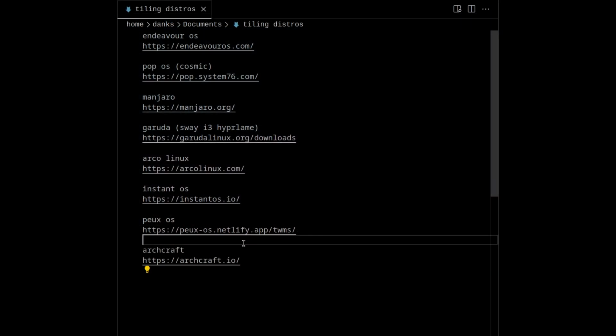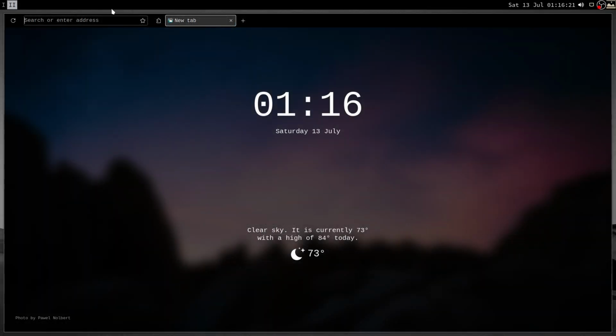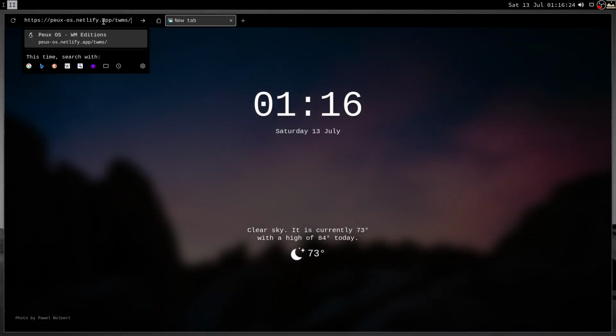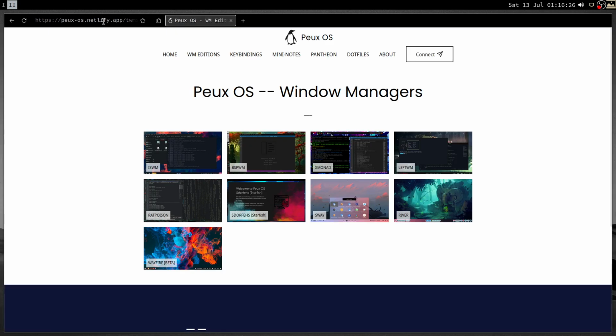Now, let's talk about the most not talked about distro, and this is why I'm saving this one for last. First of all, funny name. I don't know if it's supposed to be like a pew in a church or whatever, or if it's some French shit, or I don't know. I don't get the name. I do like the branding. It's very simple. And they have this little section where they have window manager editions. And look at this. You've got some good stuff here.